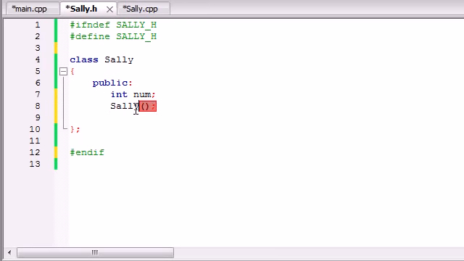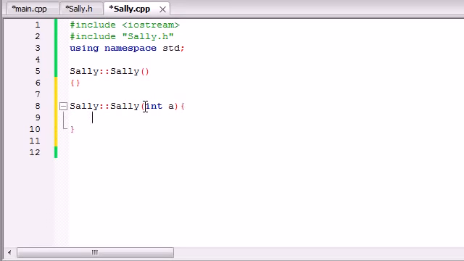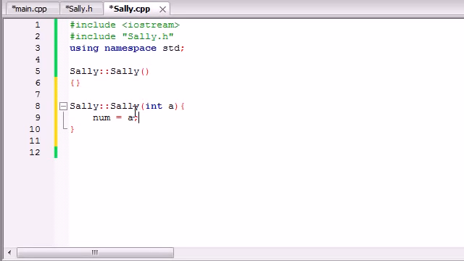We're also going to create another constructor, and whenever we create a Sally object and we pass an integer into it, called like integer a or something, what this is going to do is take that num property and set it equal to a. So we're going to create Sally objects in two ways: a blank Sally object or a Sally object that already has a number.